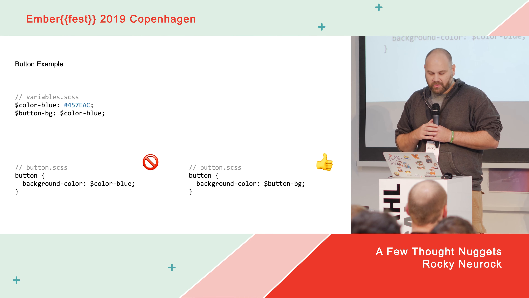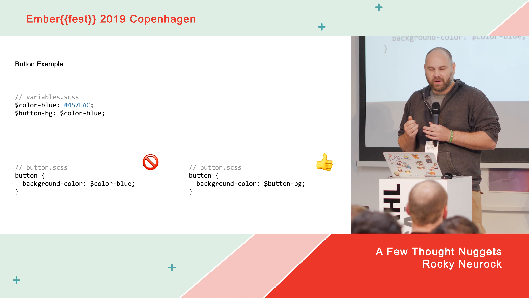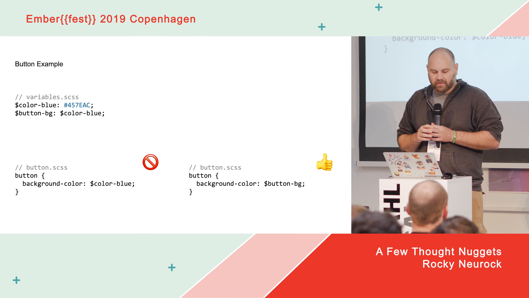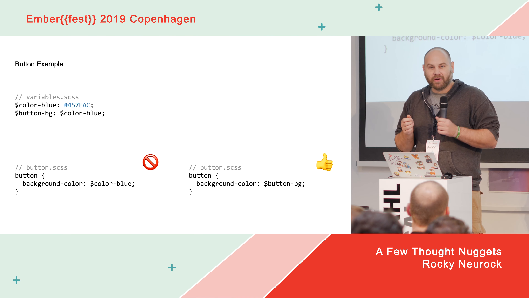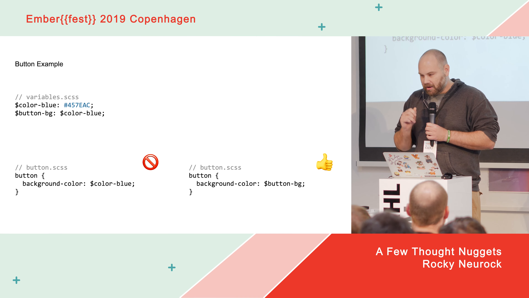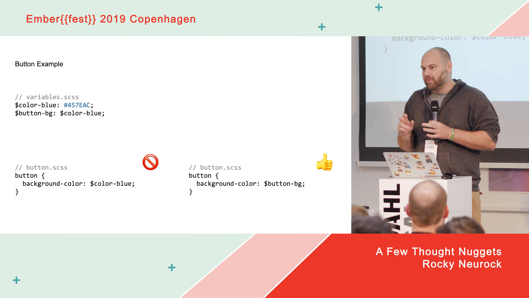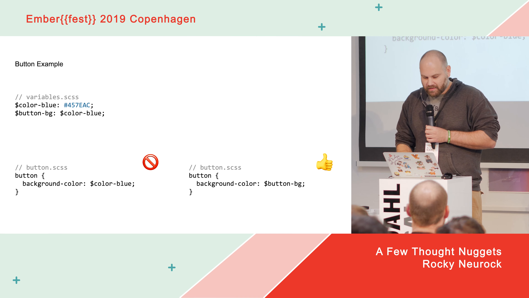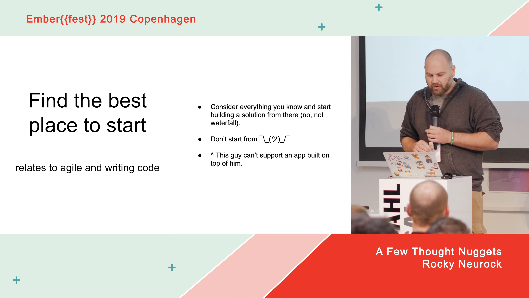Another example: we have a couple of variables in a SASS partial. One is the how — that's the color blue. The other is the what — the button background. You don't want to take your implementation-specific variables and spread them around through your app; that's hard to change. You want to use the variable that describes what it is. This applies to functions, methods, and variables in your JavaScript and other codebases.